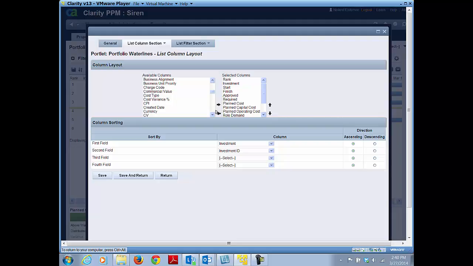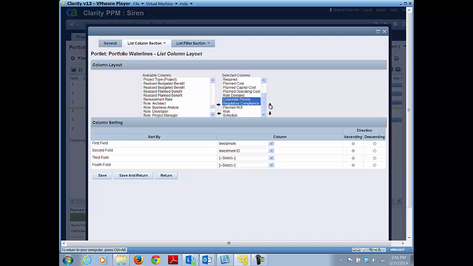And the other one I want is regulatory compliance. So let me scroll down to the bottom of our list. Here's regulatory compliance, and I'll move that into the selected column with that arrow. And now if I go down to the bottom, I see these two are here, and I can move them up to where I want to see them by clicking the up arrow.